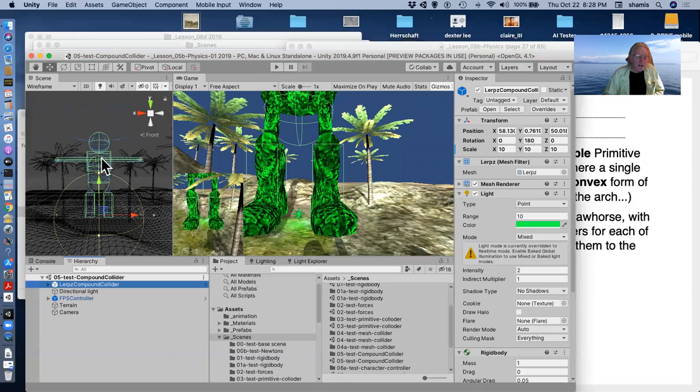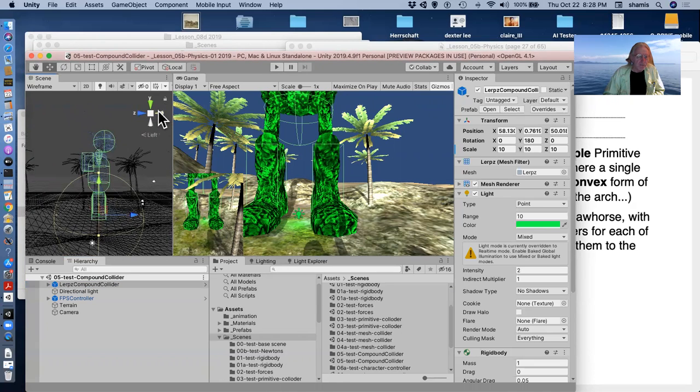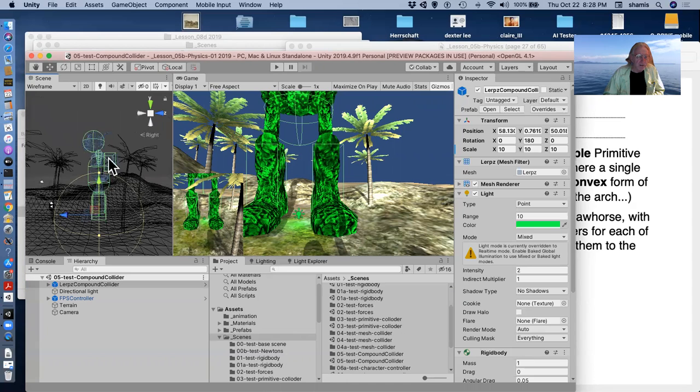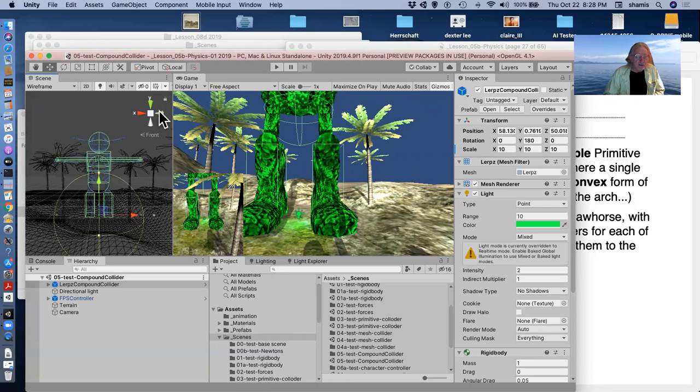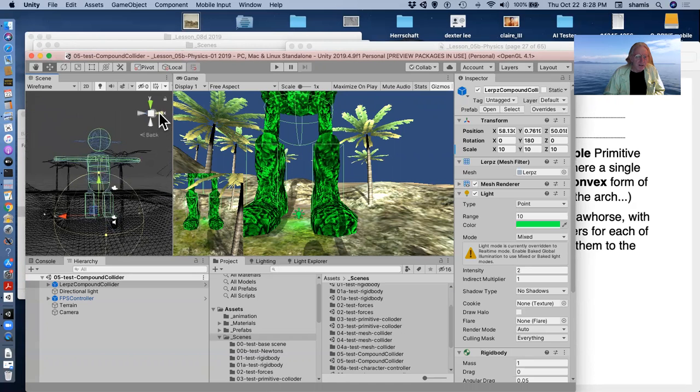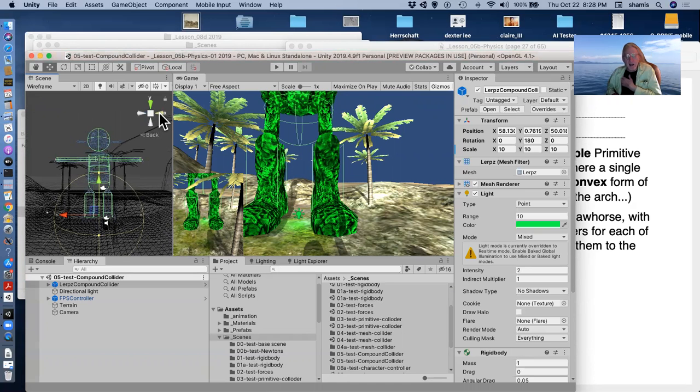I've got capsule colliders for his arms, a capsule for his abdomen, and a couple of boxes for his legs. Oh, the box here is for his jetpack on the back. So I've made a rough approximation of the colliders that go with LERPS.